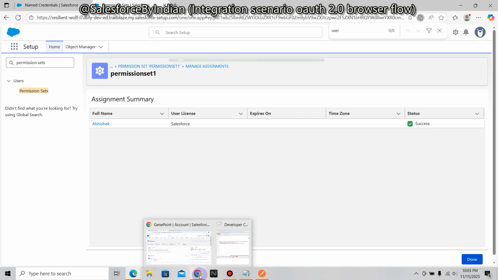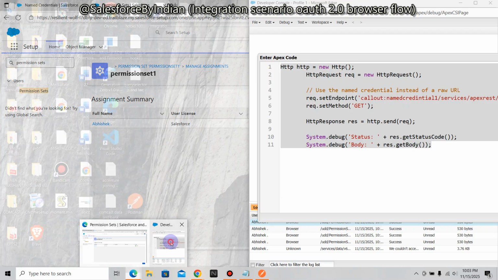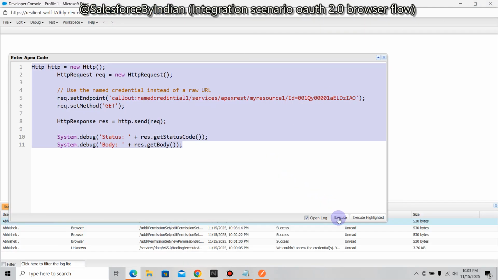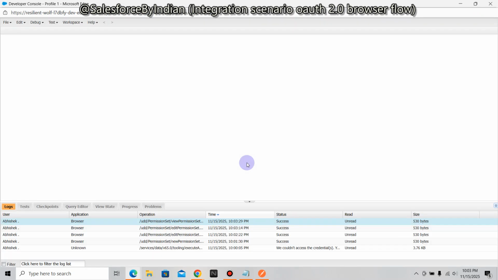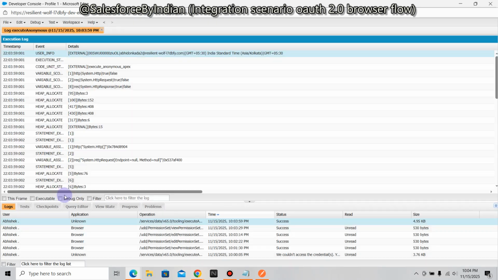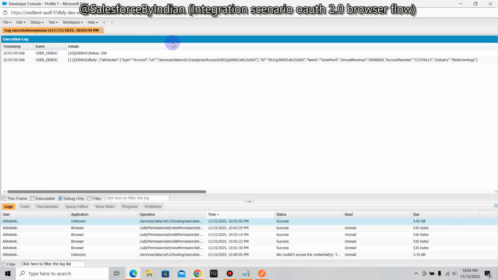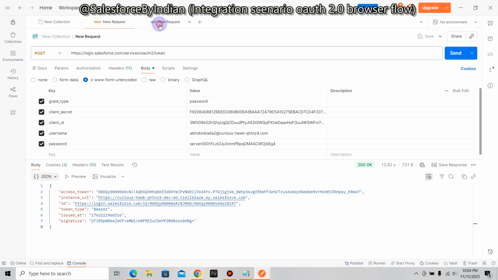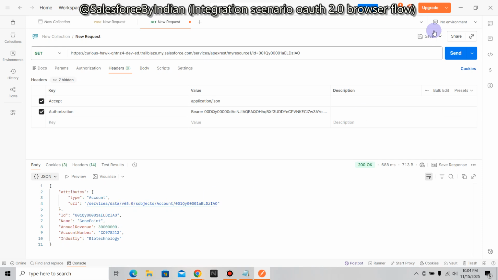Yeah, so now I will again make the same call from the client to the server's REST resource. Can execute. See, I got the body from the REST resource of the server, same as the one we got in Postman also.